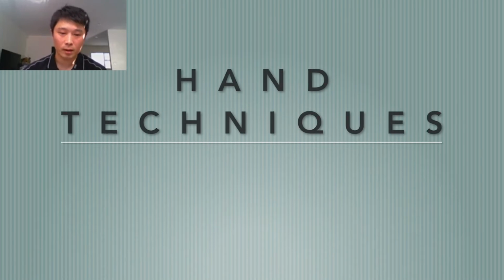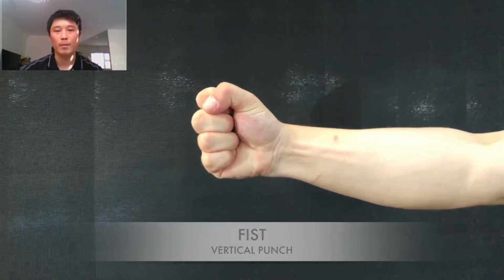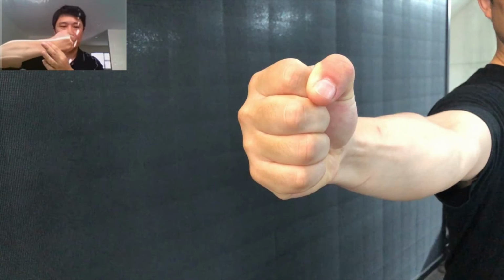Okay, so this is the fist, a vertical punch. Remember when you do the vertical punch, your wrist needs to be kept tight. Try not to tilt it sideways or up and down. You need to make it straight. Also remember to use your thumb to lock your index finger and middle finger. Try not to let it show outside like this, you're going to hurt your thumb, okay? So that's the vertical punch.